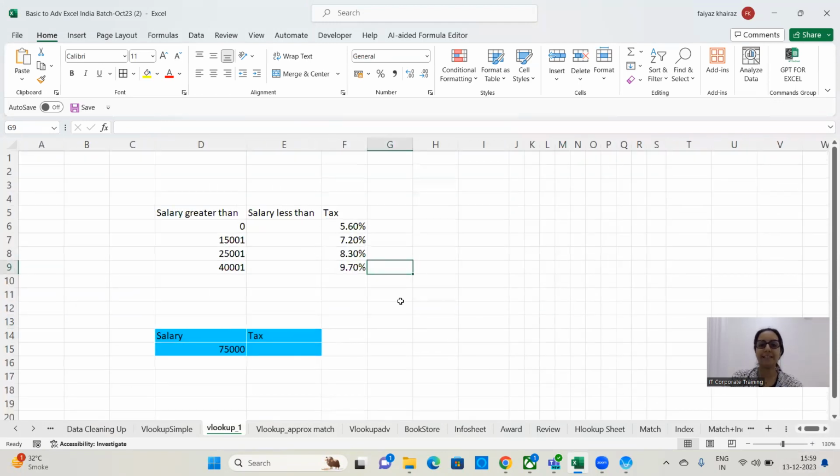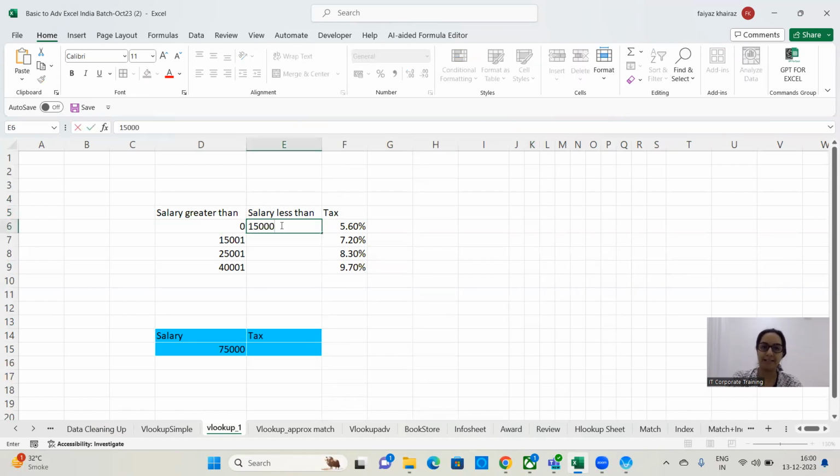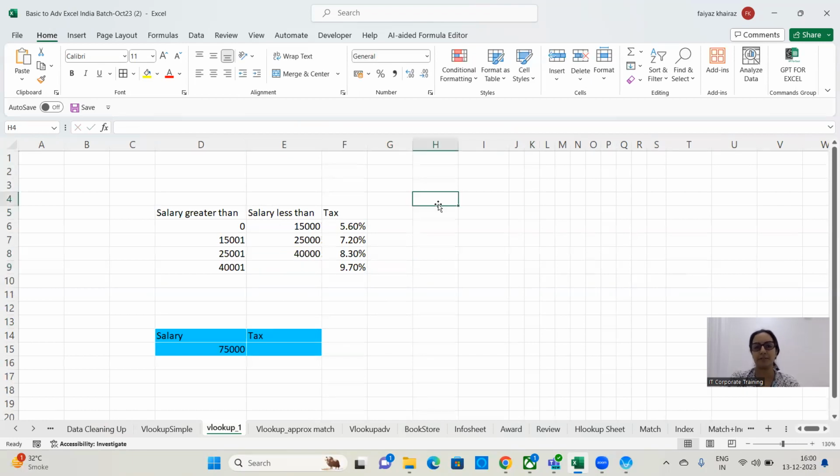Okay, this is the data that we are going to consider for VLOOKUP for an approximate match. Here you have salaries greater than 0 but less than 15,000, greater than 15,001 but less than 25,000, and between 25,001 to 40,000.